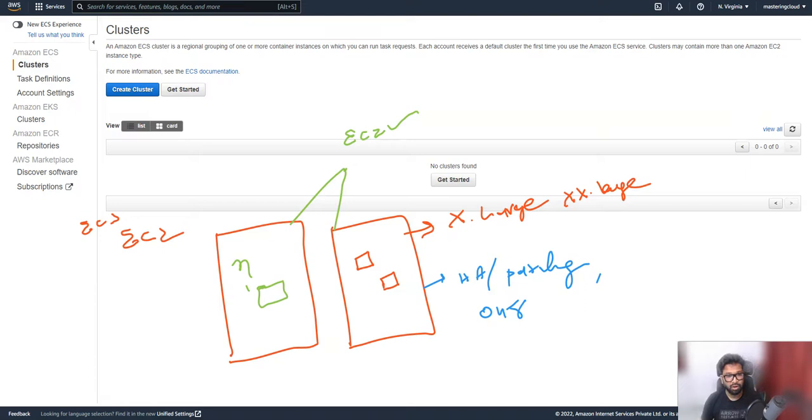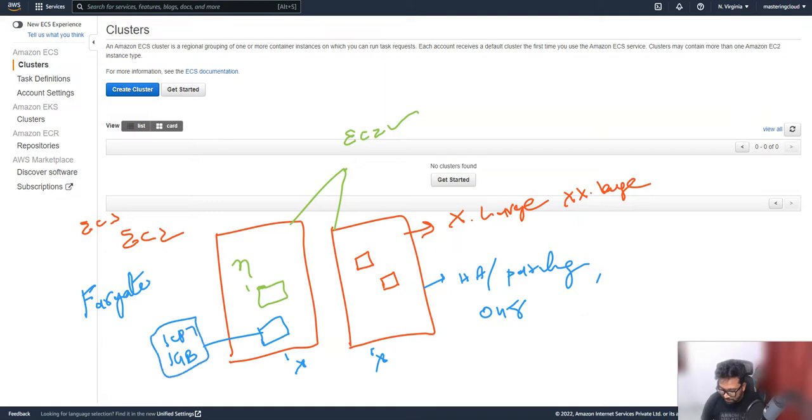Okay, so there are certain limitations and there are advantages with this approach, but Amazon came out with the concept called Fargate, where the concept would remain the same, but the only difference is that we do not manage our EC2 instances. Okay, we only create containers, and let's say this container is using 1 GB memory and maybe 1 CPU, so you will be charged for the amount of resources a specific container is using.